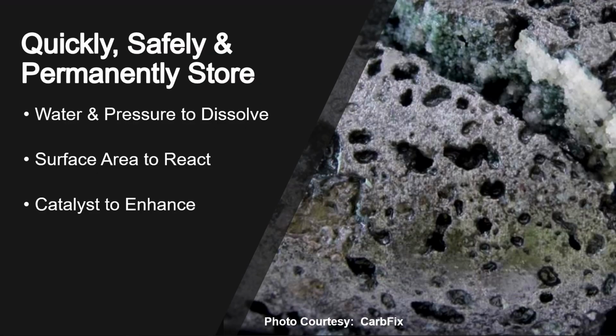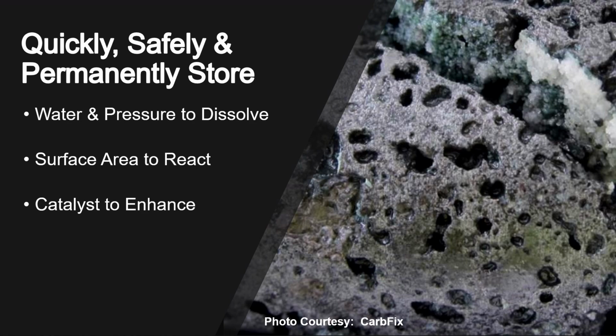Once it's concentrated, it'll more quickly react with that solid mineral to get ourselves into the most stable state, which is as a carbonate rock. So other things that we need in order to get this thing to go quickly that we look towards is water. It's really good at trapping the high pressure CO2. It's also good at dissolving that rock. We also want surface area.